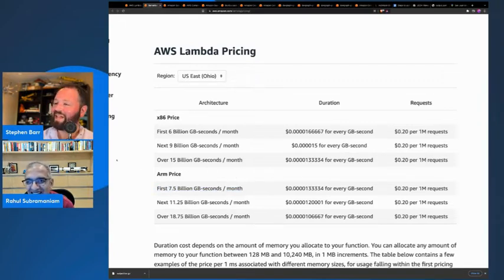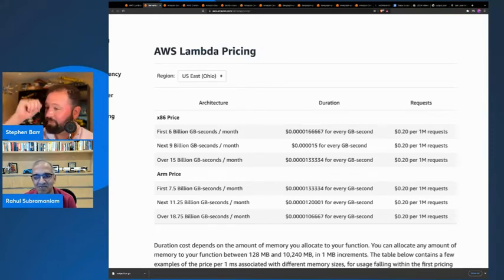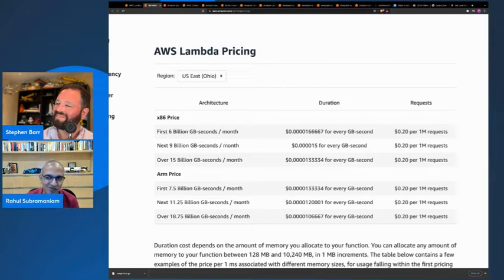You really wonder if that extra 1.5 billion gigabyte seconds, for that 100,000ths of a cent, was it really worth adding a whole other table, doubling the size of this table? Correct. That part just feels weird. And can you imagine the complexity you have to add behind the scenes for billing? Because it's not a simple tiered pricing. Then you have to worry about how many billion GB seconds per month you're consuming.